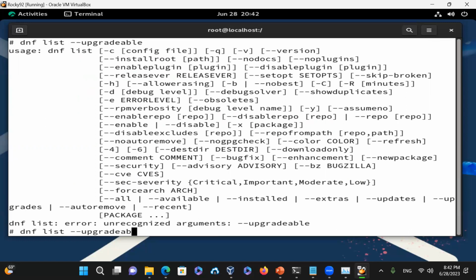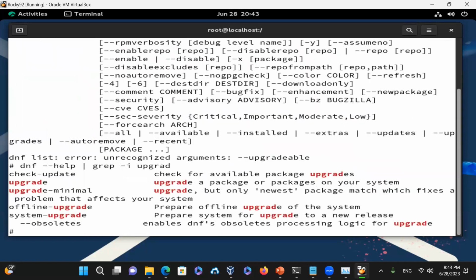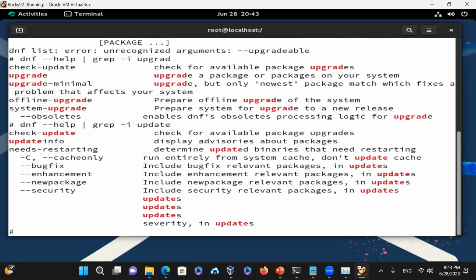Let me just check, so you could say --help and then grep -i upgradable. So the typo might be there. So here system upgrade, updatable is the word I believe I'm looking for. Updatable. Yeah, updatable.